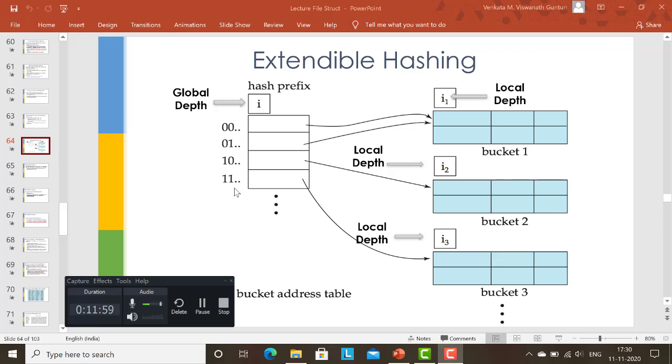So this is the key concept of the bucket address table, global depth and local depth. We'll have a lot of examples as we go forward, but hopefully you got the concept.